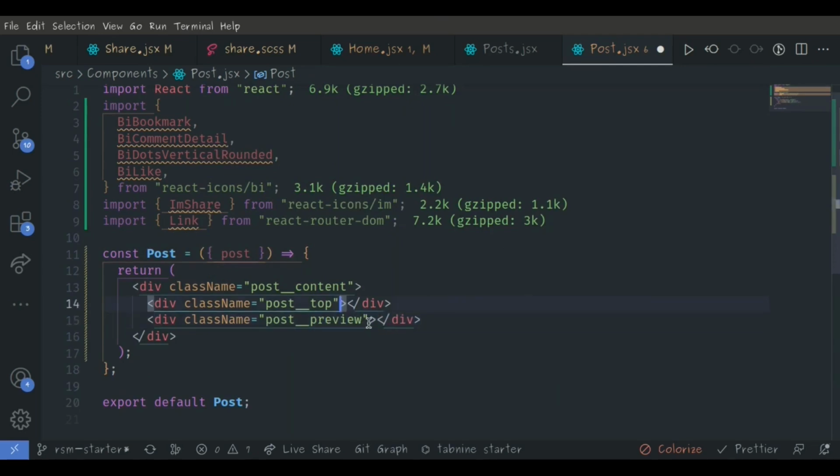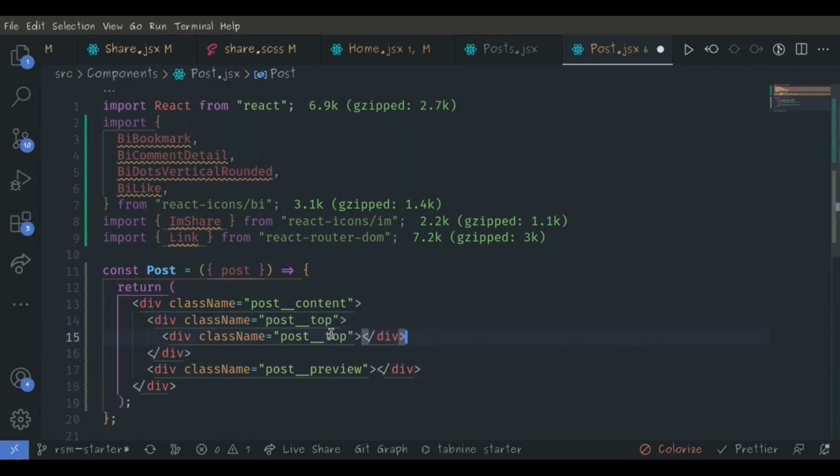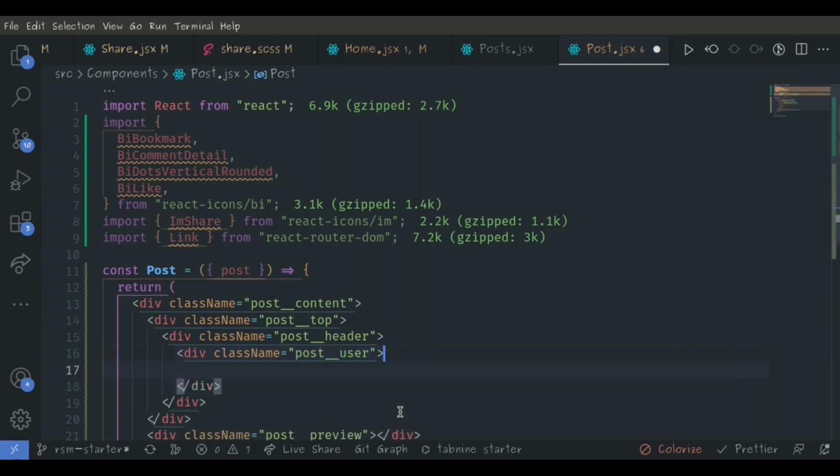So inside of our post top, we are going to have also another div. Let me just copy this div. Inside of our post top, we are going to have the post header, and inside of our post header, we are going to have another div, which is going to have the post user, and here is going to be an image which is just going to say the src, which is going to be for the post dot.